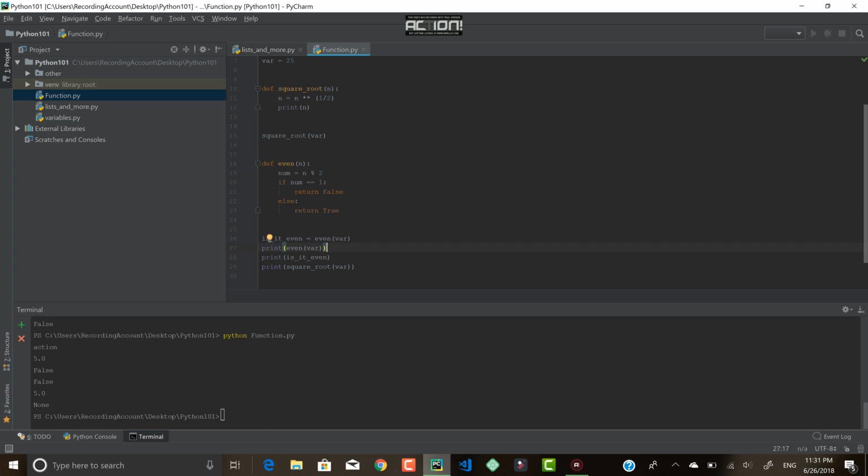So if there's no return statement inside a function, it defaults to none. So if you're expecting a value and you're getting none, that just means you don't have a return statement for that function.